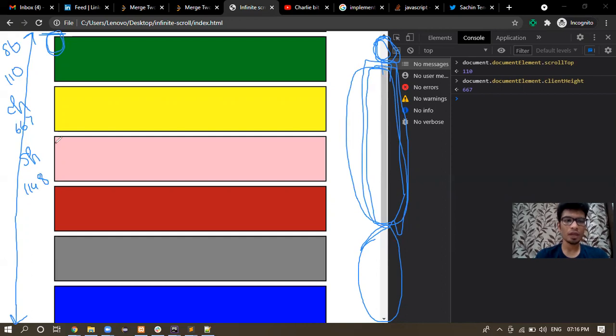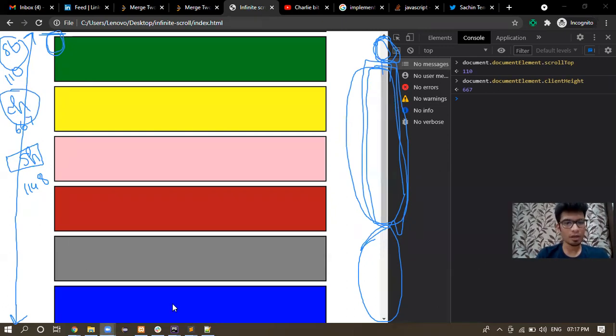Now, if you notice, we have viewed content worth 110 plus 667 pixels, right? Agreed? So if I scroll more, it means I have seen more content. Those 2 or 3 posts I've already seen have flown out of my top view. So the maths is: once scroll top plus client height is equal to scroll height, it means we've seen the entire content.